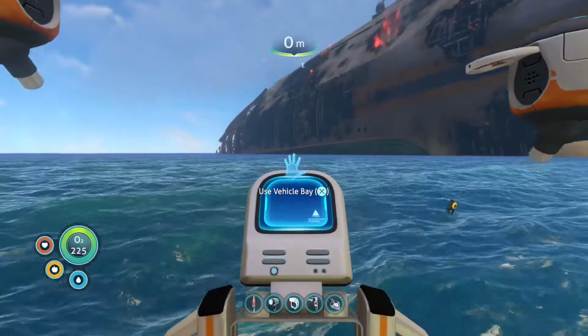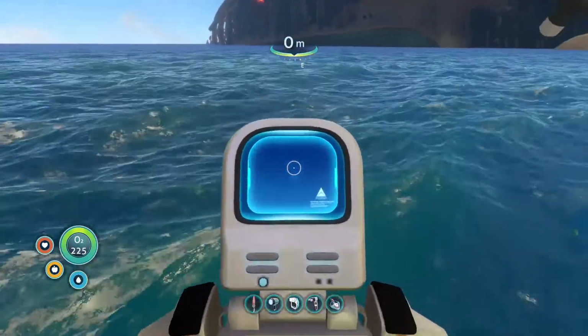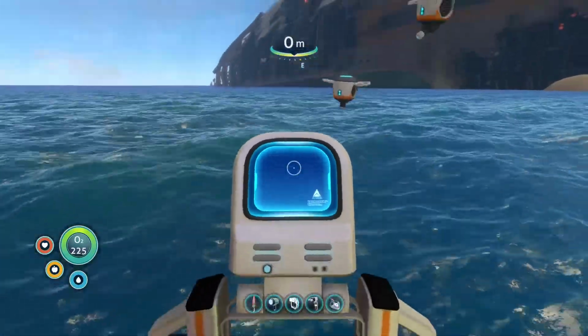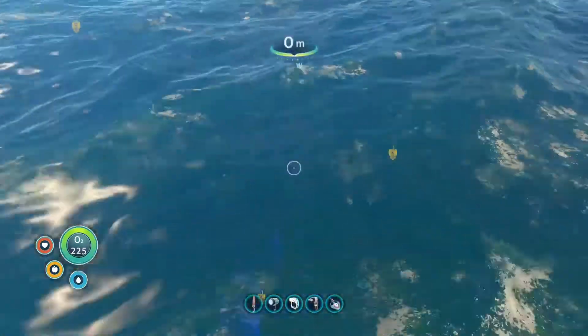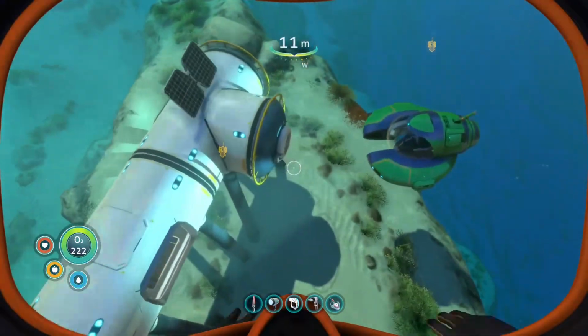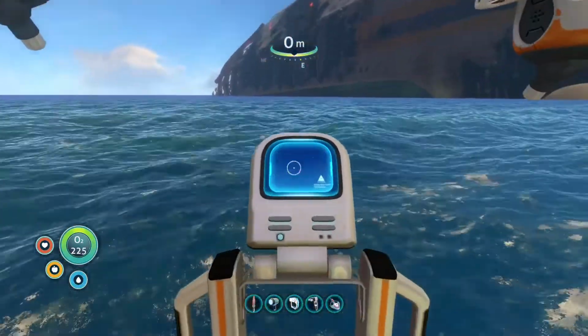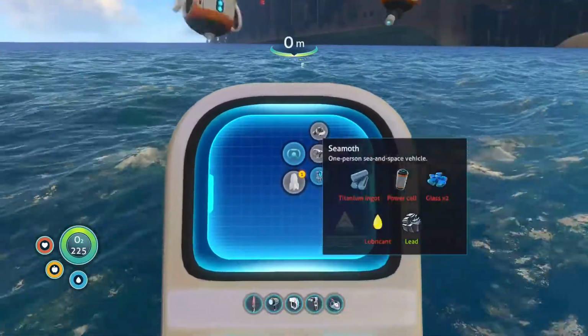Alrighty, here we go. First try. What does it need now? What, I put too many dimes away. Oh no! Pardon us a second. Alright, coming up here to build us a prawn. First try. Got everything we need.